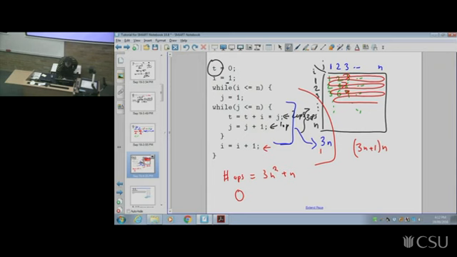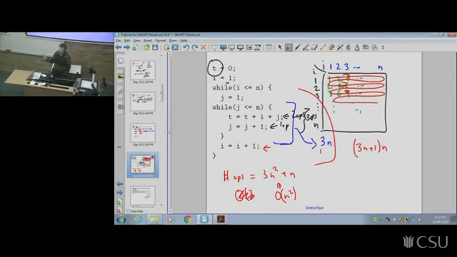N squared. The fact that there's an n term in there doesn't grow nearly as much as n squared, so we just drop it when we look at the big O. And again, the constant in front we can drop. So the big O for this is O(n squared). It's a quadratic function. And I could see it straight away, by the way. As soon as you get two nested loops, it's going to be n squared, pretty much.